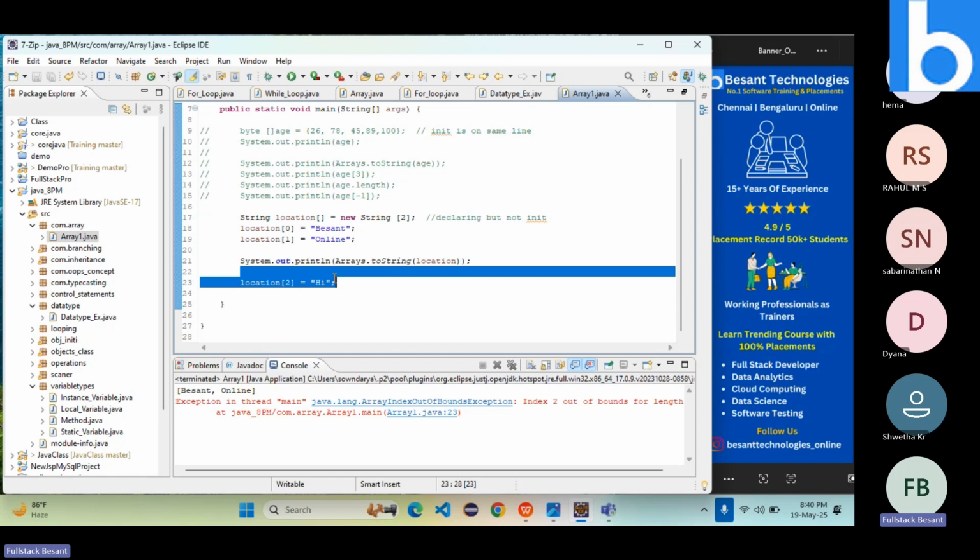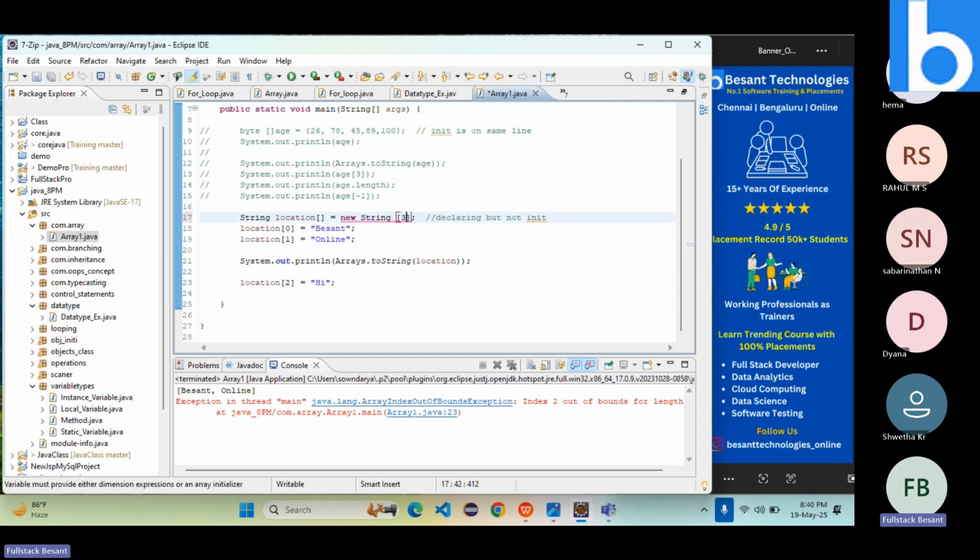Earlier, you told it to allot space for only two elements, but now you are asking me to print the third element, and to assign a value for the third element also, which is impossible.